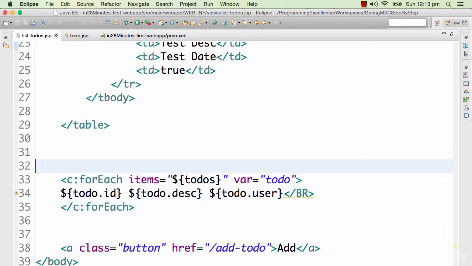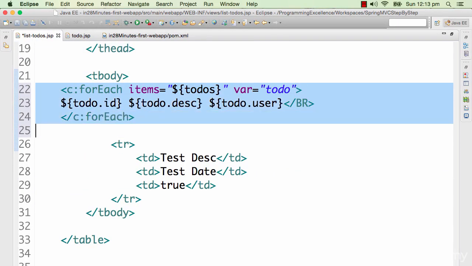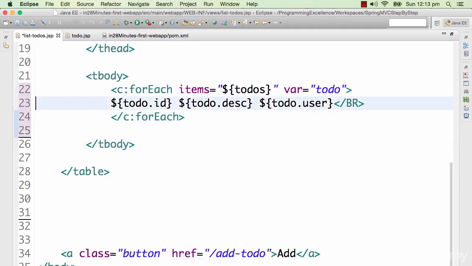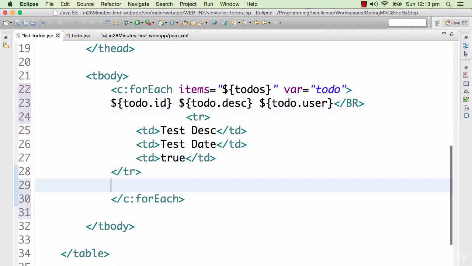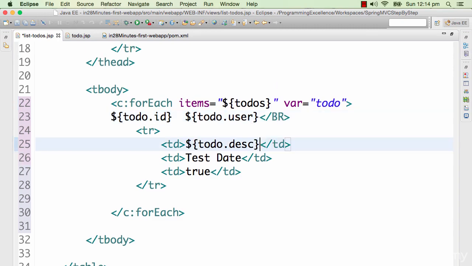So what we want to do is to use this. What I will do is, inside the tbody, I would put this loop in. Now this tr should go. So for every row, we create a new tr. That's basically what we do. And we are not showing the ID right now, so we are showing the description. So I'll copy description into the place where the description has to be down here. User also is not being shown.